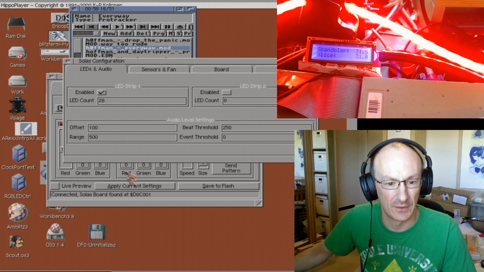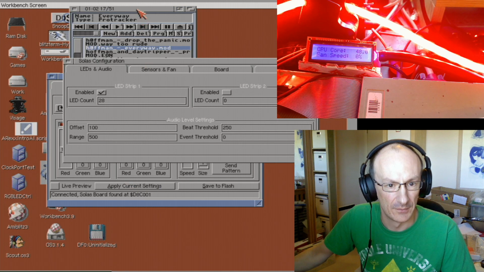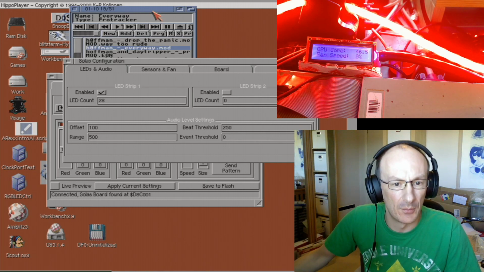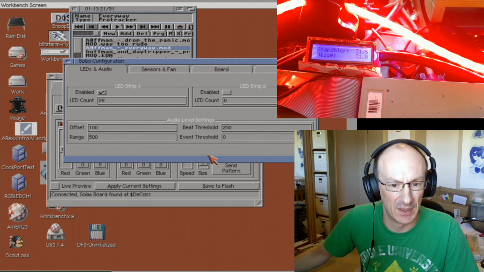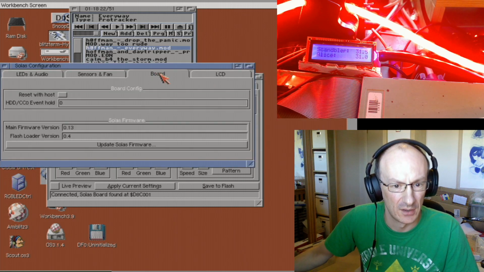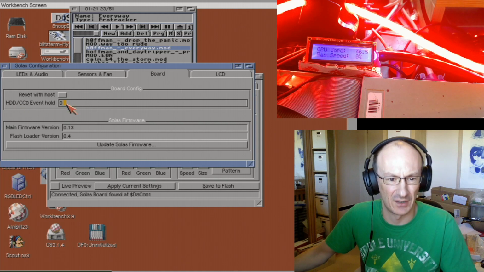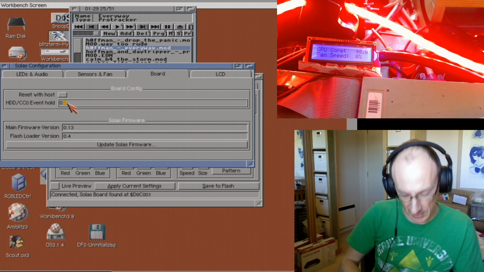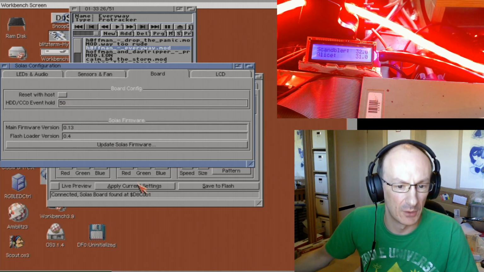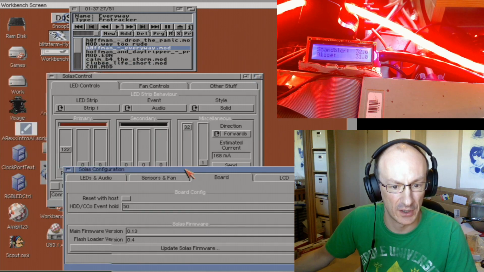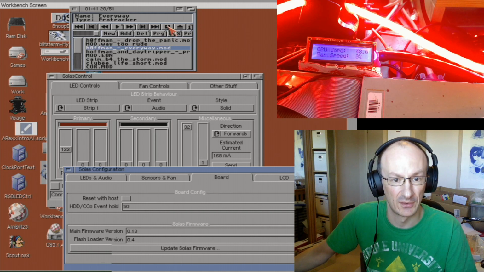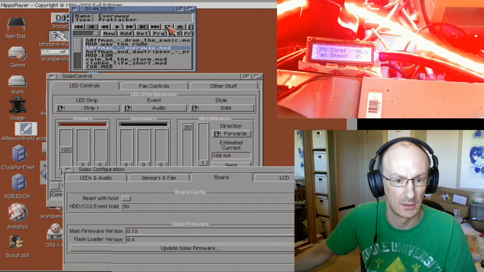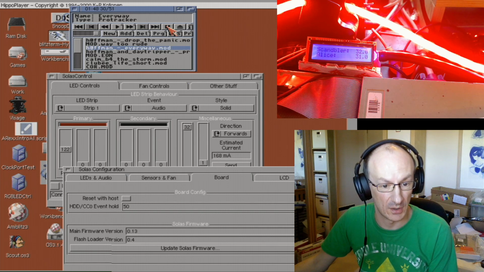But yes, okay, so threshold set to 0. I don't think this event threshold setting makes any sense. I might even remove that in a later version. We'll see what happens. But what we can do to stop it from flickering when this audio goes quiet, we've got this event hold here. I'm going to change the name of that because it was intended originally to stop the pattern rapidly changing with the flickering of a hard drive light. But if we change that to, let's say, 50, it will hold the event. So once it's triggered, it will stay triggered for 50 heartbeats. So when we pause it, oh, okay, that was quite quick to go away. Okay, now that should hold it for a short while just so that the event stays in place.